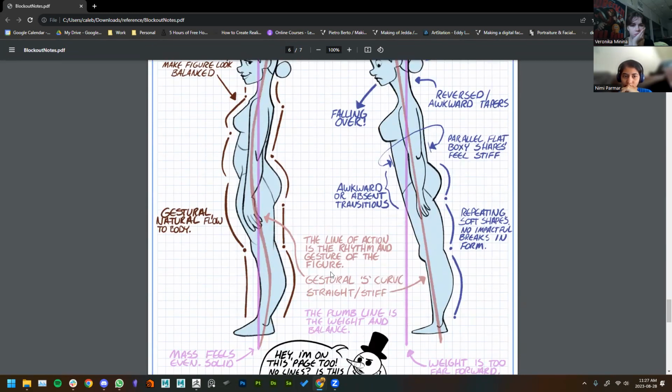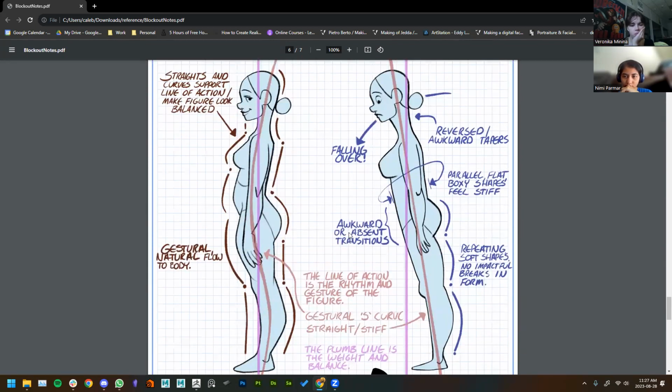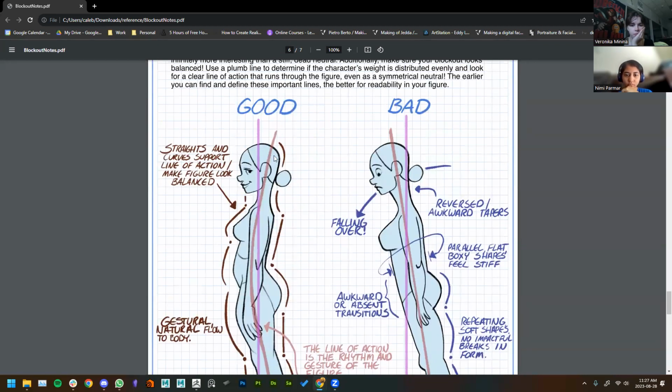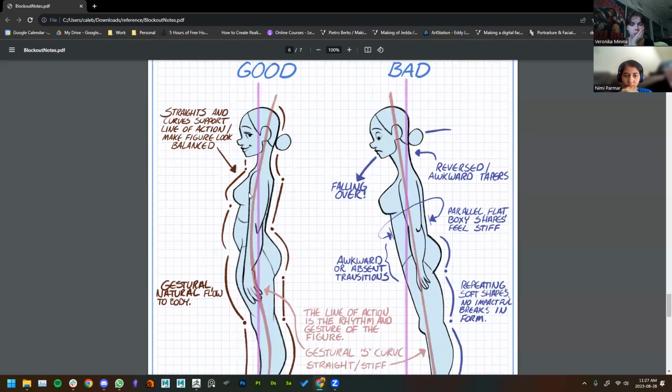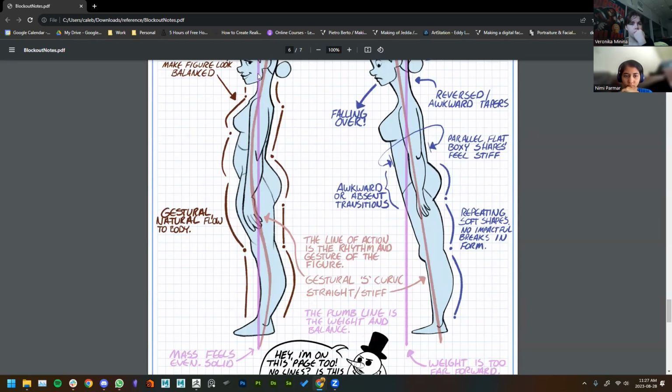And there's a natural rhythm. You can just copy and look at side reference pictures of characters to get a sense of how they are balanced. You can see the character's center line, quote unquote, it flows, right? If you draw the center of their mass, it flows like a gentle S shape.